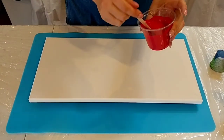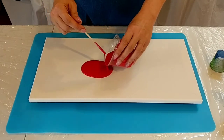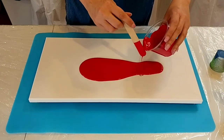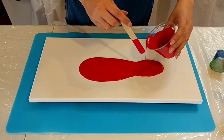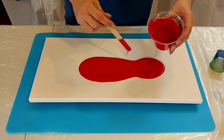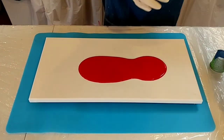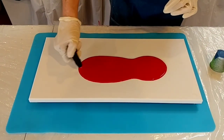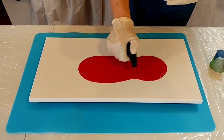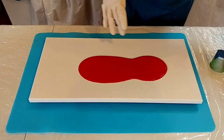Everything is mixed pretty thin because I do want it to flow. I want to save a little bit of this because I'm going to put it in my layers. Not a lot of it though. I'm going to get my gloves on too. That might be important. A little bit of bubbles in here. Just a little bit. I did mix it up kind of quickly. Sometimes when you mix it fast, the bubbles come into the paint.